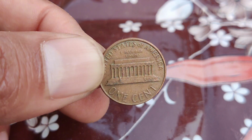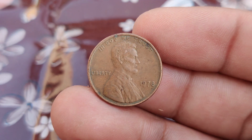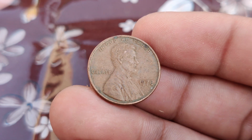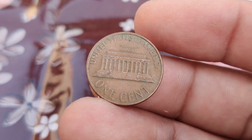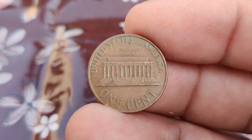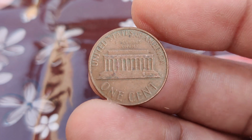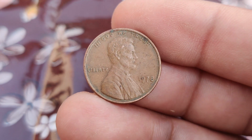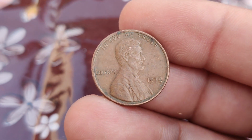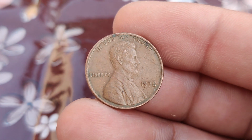Now, let's talk about the black shade. A blackened or toned penny often results from environmental exposure or oxidation, which gives the coin a unique and eye-catching appearance. For collectors, this unusual coloration can add a layer of intrigue, making the coin stand out in a collection. However, condition matters. Coins in fine or better condition, those without significant scratches, dents, or damage, are much more desirable. A black-toned coin in fine condition is especially appealing to collectors who value its distinct aesthetic.